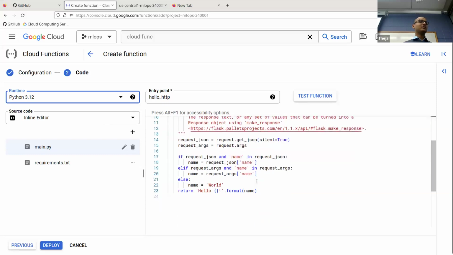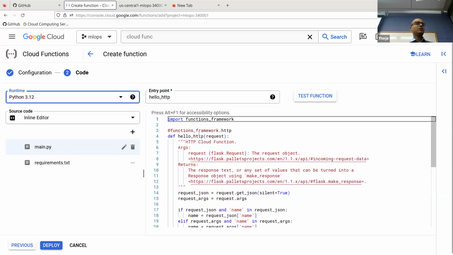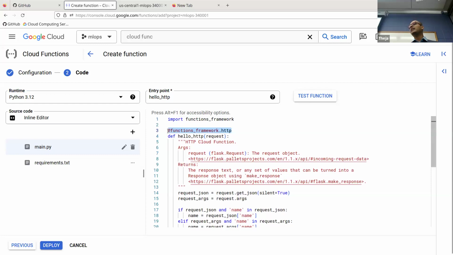The 3.12 code for Python looks longer, so it's a little bit different from the previous vendor, but here you have a main.py where you do a bunch of imports and add a decorator. I think I mentioned it to you last time as well. Flask works with decorators. Decorators are just function wrappers. And then you have the function that you can define, which takes requests, very similar to the Flask app.